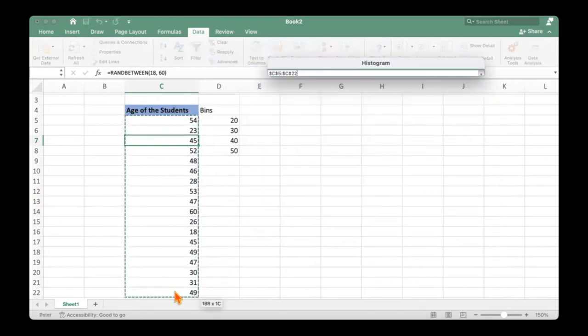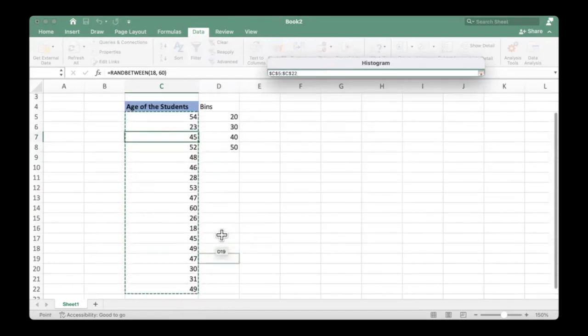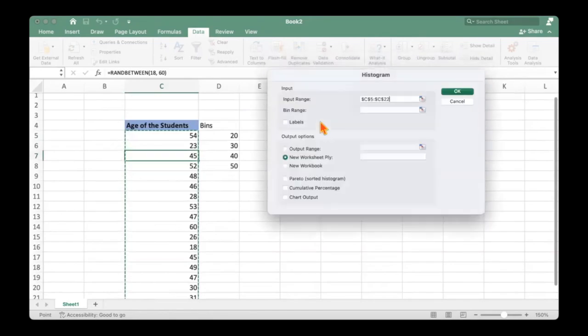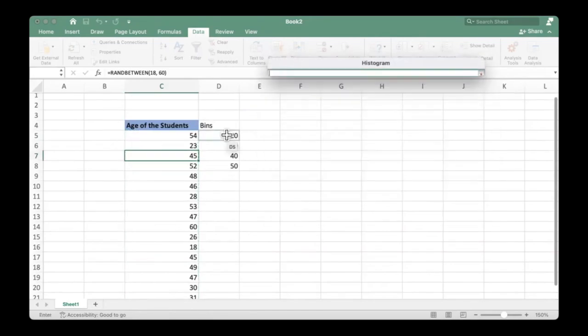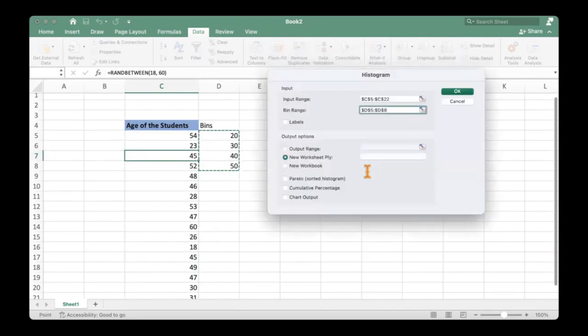This is the input range, and then I have to add the bin range. These are our bins. Click this chart output and click OK.